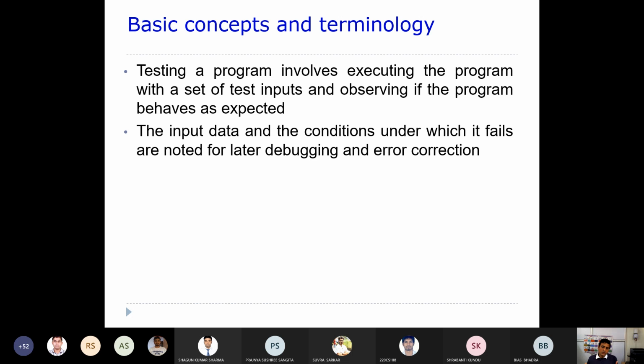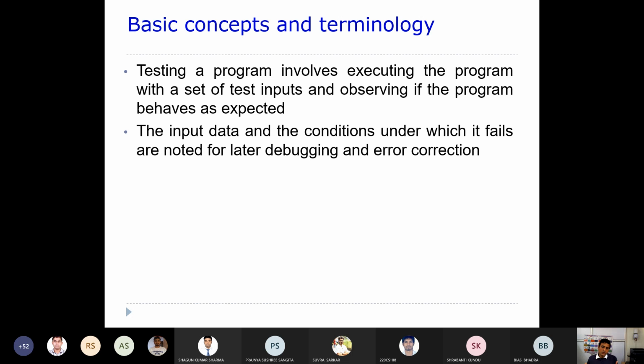Now you can think of something like this. One input I can give is all of the inputs as the same number.